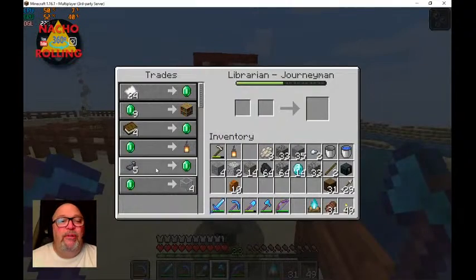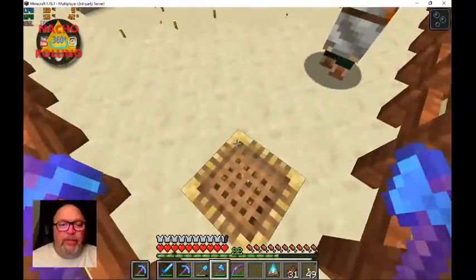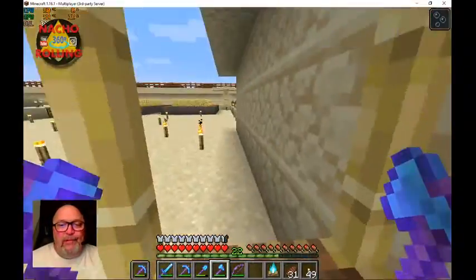I didn't think you guys could get up here. What books do you have? You don't even have any books. I didn't know you guys could get up here. Now I know.